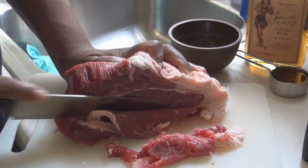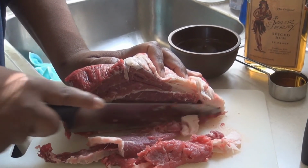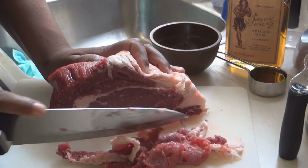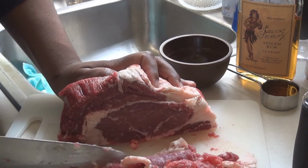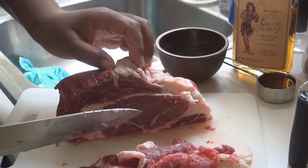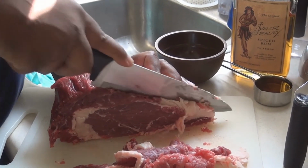Because that makes everything taste better. Everything. Don't listen to these skinny people. That's what the Barbecue Pit Boys talk about. This ain't gluten free. Ain't for vegetarians or vegans. Them Vegematics. If you're healthy, you need to turn.